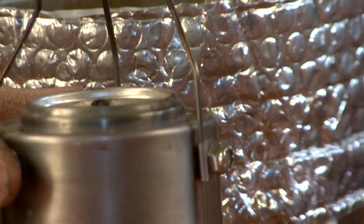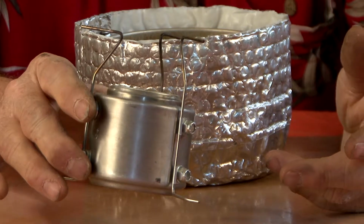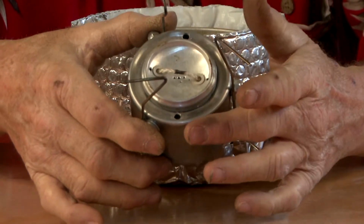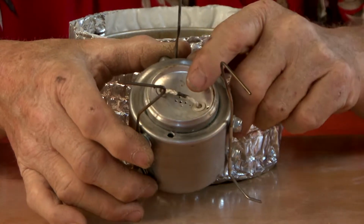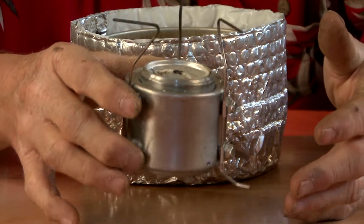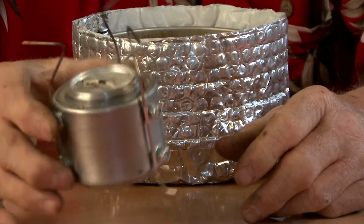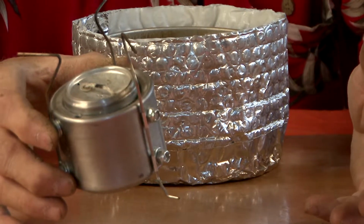It's a good stove. You can just pour the water back out of it after you're done, and you'll see that that's what these ports right here and here are for, the water. And you fill your alcohol in the center can. After you've dumped the water out of it, you can turn this stove up and pour the alcohol that you haven't used back out, so you save a lot of alcohol.